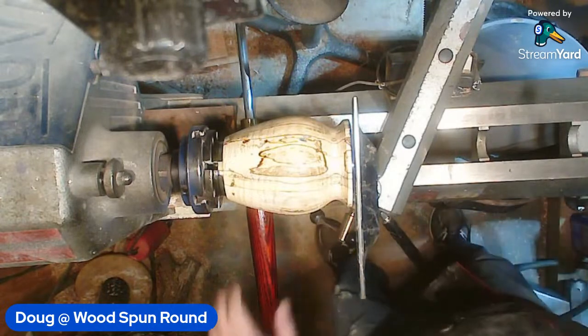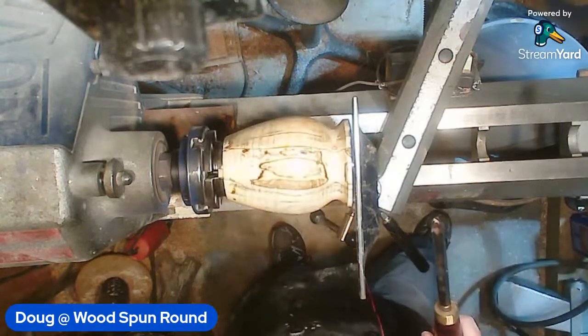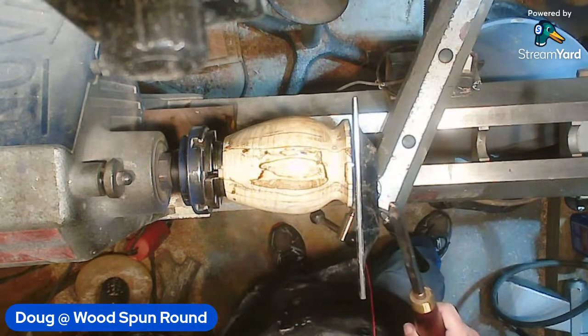Okay. Tailstock's out of my way. Has Roy made any more microphones yet? I believe he has. I believe he's got some in stock now.